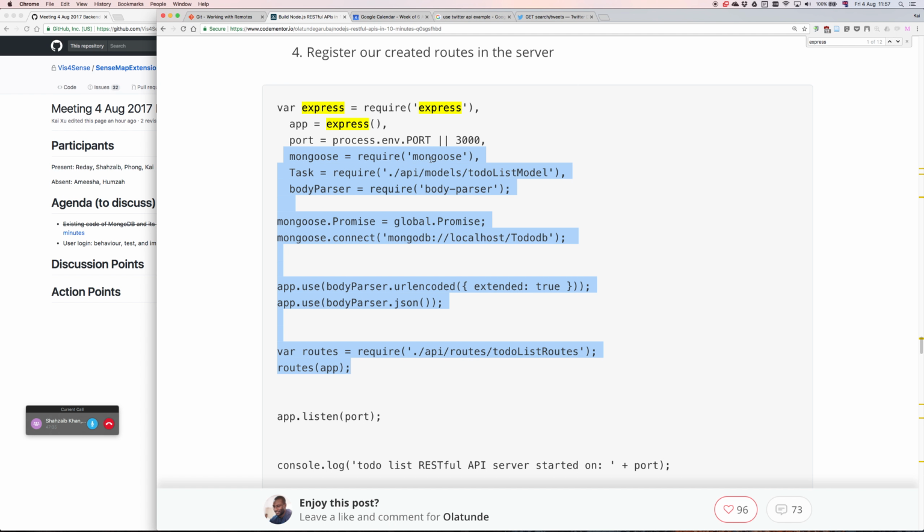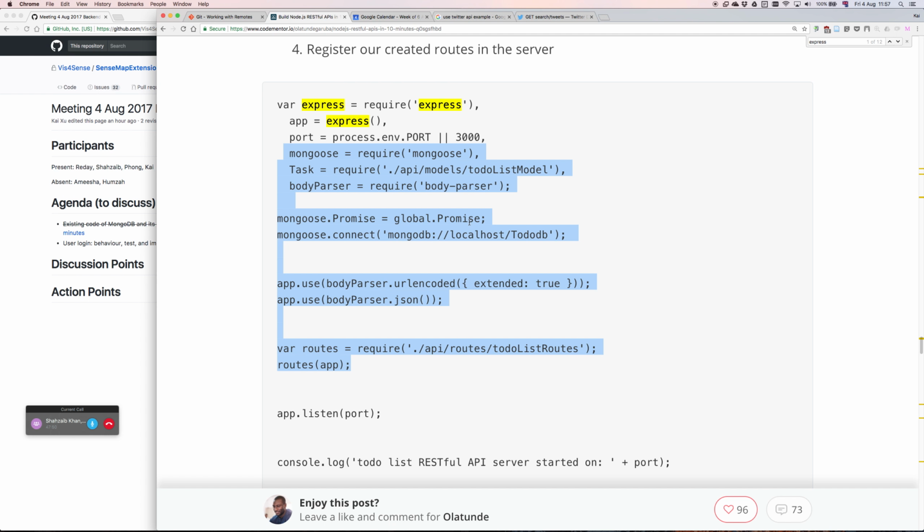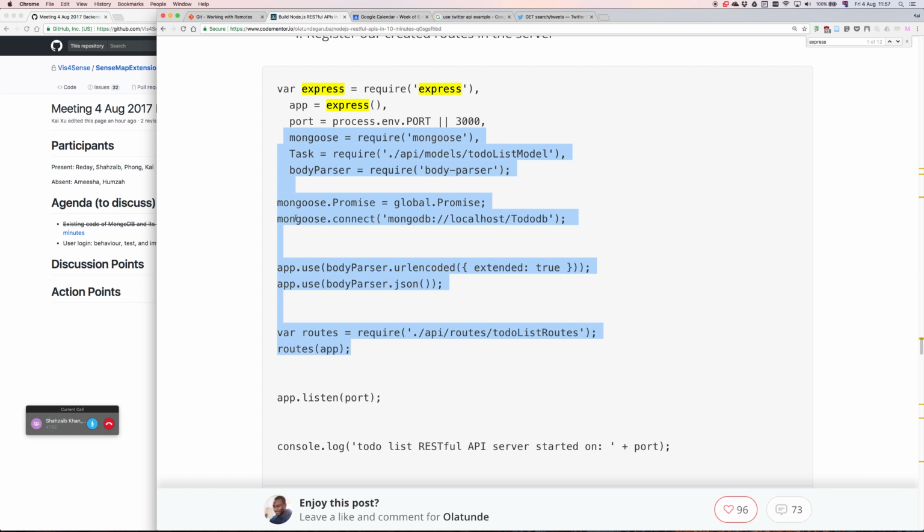So first you need to import Mongoose, of course. You need to import the model, and the body parser is to parse the parameter. You need that library as well. And here Mongoose needs to talk to the database. You can see here.